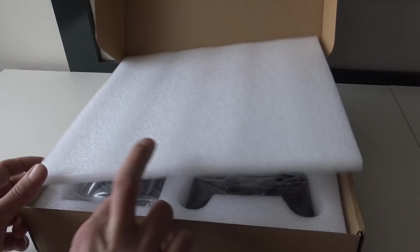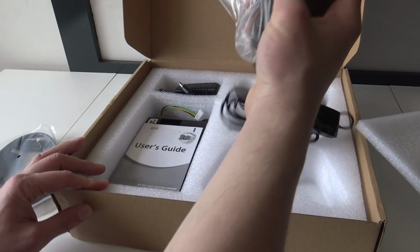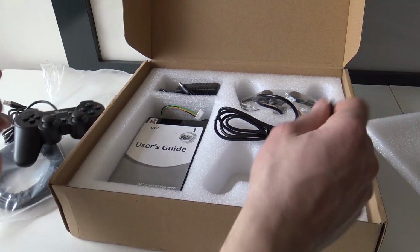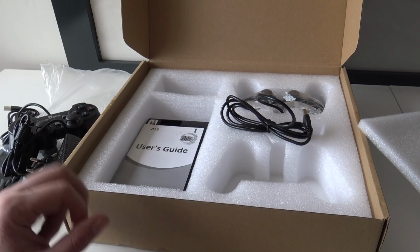So as you can see, everything is packed up very nice. We're getting an HDMI cable. It comes with controllers, and I must say there are different versions out there. We have the wireless versions, and I ordered the one with the wire. The reason why is it's a little bit cheaper, and I wanted to show you this version. There's only a catch. You see we're having two controllers, two USB connections, and we're going to need the USB hub for connecting it to the main board.